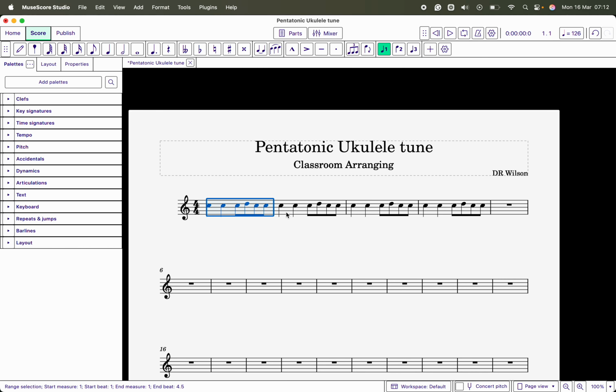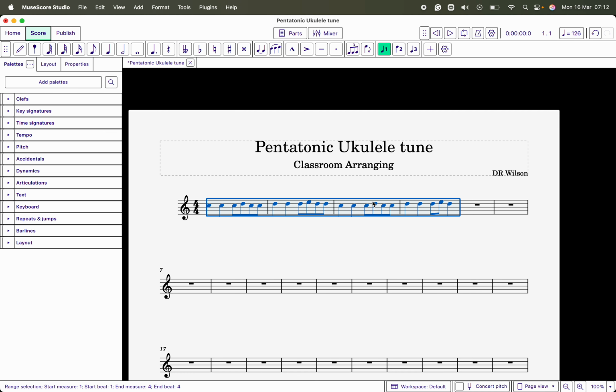But I don't want it to be the same every time, so I'm going to move this up a step, and then this one down again, and that one up again. So it'll be like this for my first phrase. I like my phrase to end with something a bit longer, so it's going to be da, da, da, da, da, a whole quarter note at the end. Yeah, that's my first phrase.